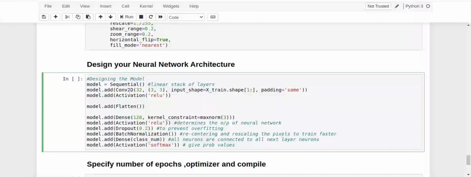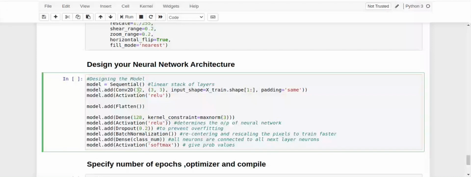And you may ask why 32 such filters are taken. The reason is that in an image there are several features, for example edges, borders, and several other types of features. So to capture all features you have to take a large number of filters, that is why it is 32.